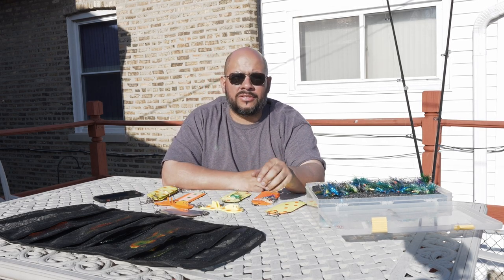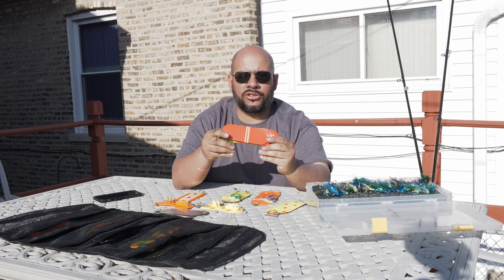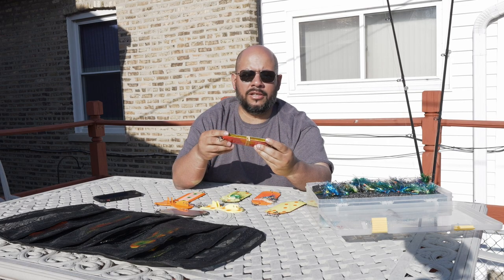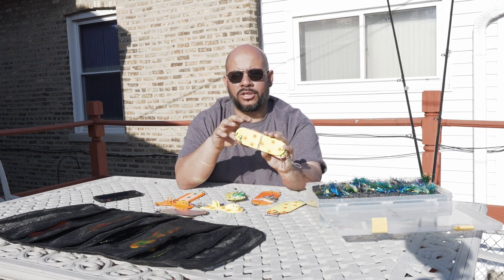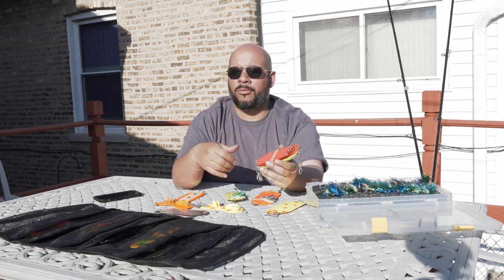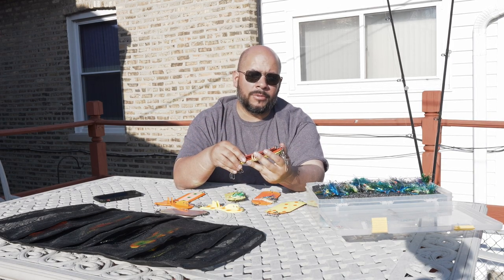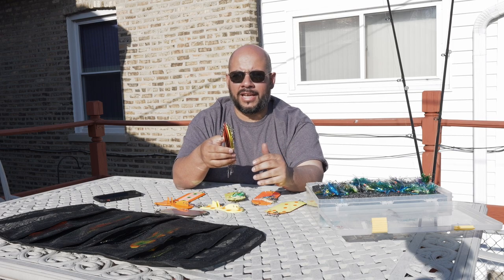If you're not familiar with stubbies, these have become super hot in our area of Lake Michigan and are picking up momentum elsewhere. Most people are familiar with the double-O dodgers — they're pretty small, six inches, and noticeably thin compared to stubbies. The main difference is that stubbies have a wider profile that catches more water and gives the fly a much more aggressive action compared to the double-O's. Both will catch fish 100%, but some days they want that more aggressive action and the stubbies will outshine them. It's best to have a few of each and let the fish dictate what they want on a given day.